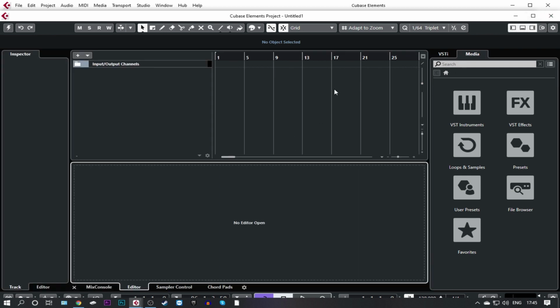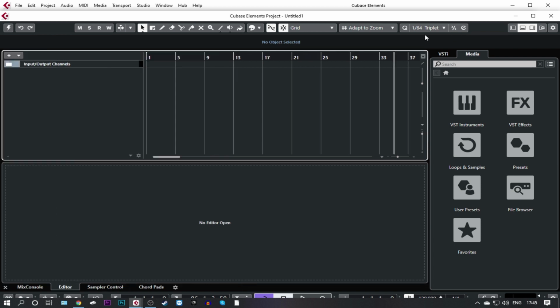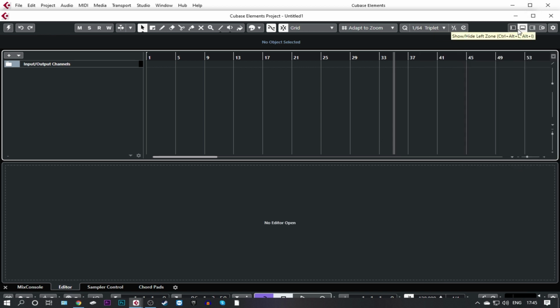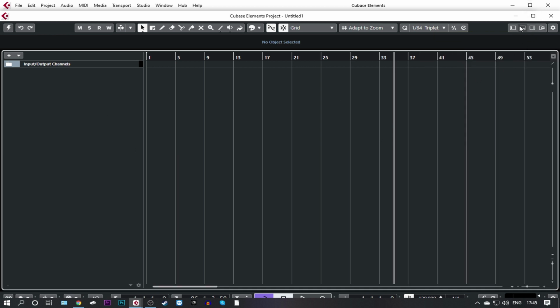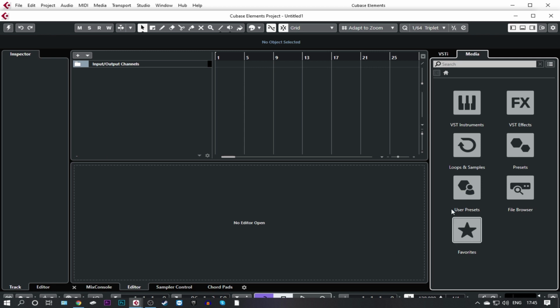If you want to have different views and everything, go up to the top here where you see these 3 boxes, and the one with the black line going down at the back is the inspector, which will go, and then the one on the right will go, and then the one at the bottom will go, and then you'll be left with this. But for now, for this purpose, we'll keep it like this.